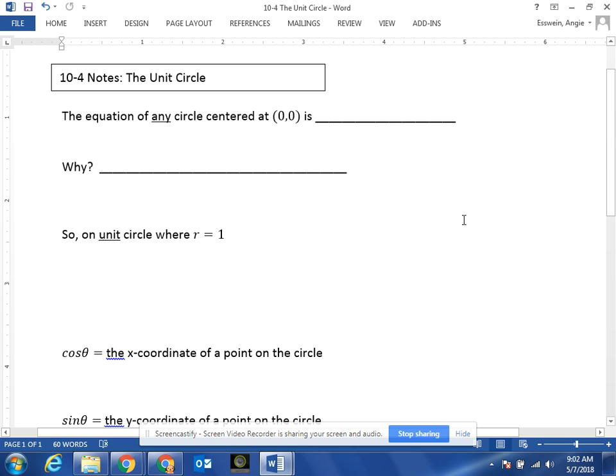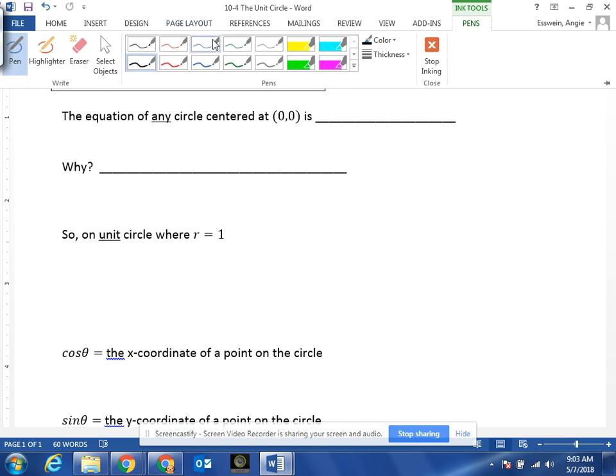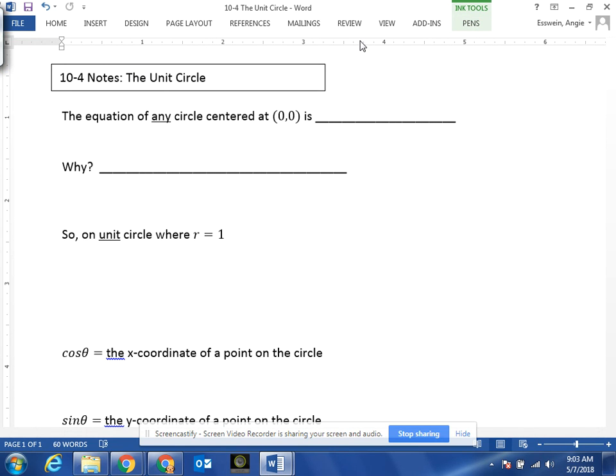All right. So, unit circle. I was talking to your pre-calculus teachers, and they want you to know, we don't cover all the conic sections, but they do want you to know the equation of a circle. Does anyone remember what the equation of a circle is without translating it? Just the basic equation of a circle centered at 0, 0.